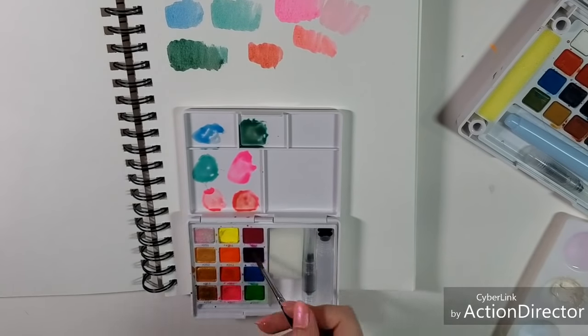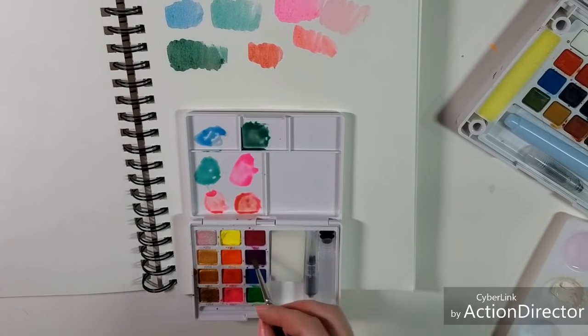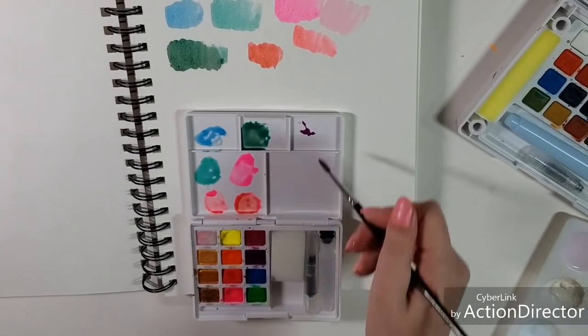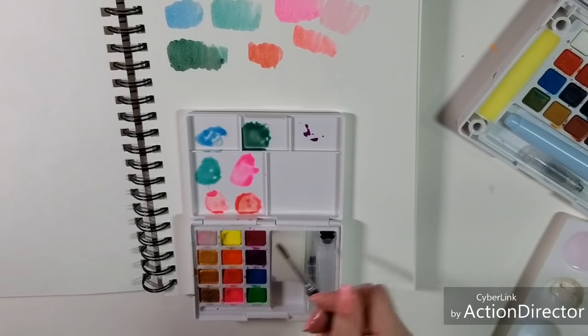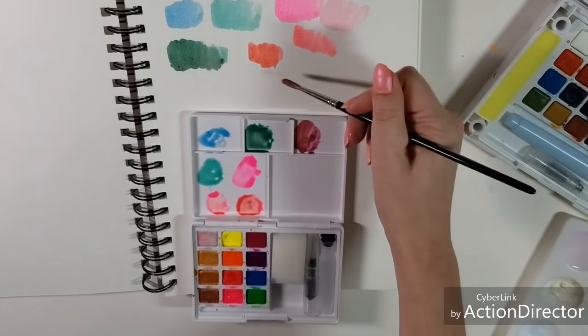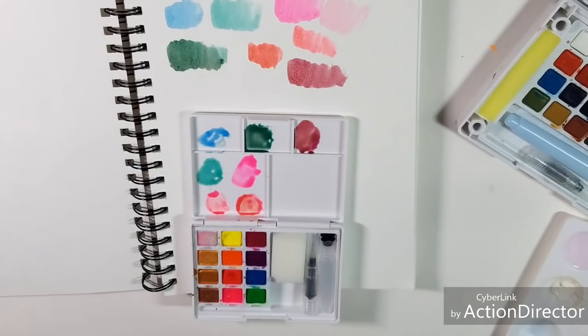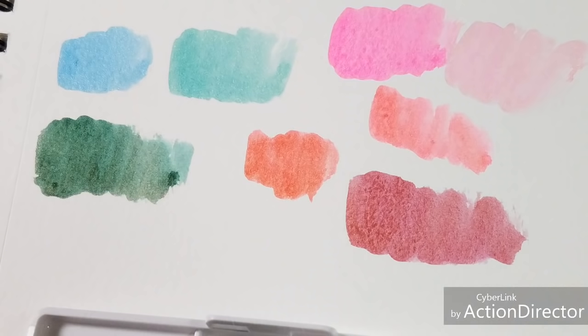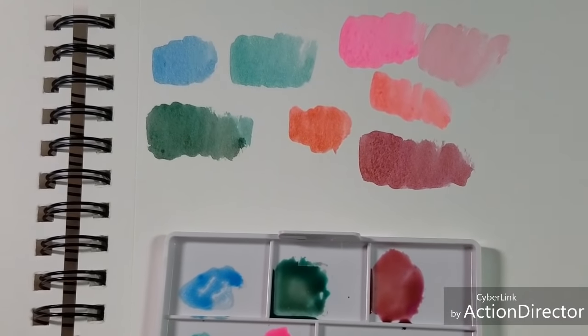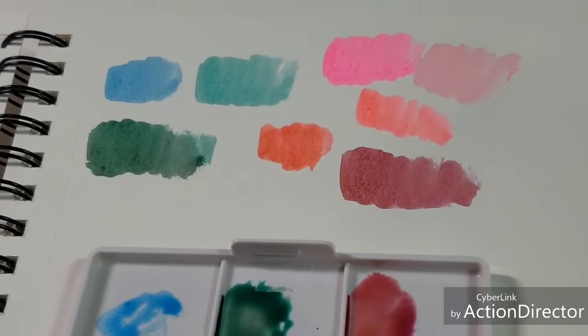So you really don't need to have the huge set. If you've got any other watercolors, but specifically if you've got any of the other Koi sets and you know a little bit about mixing colors, we can mix the fluorescent purple with some of the copper. So you can get some colors that you wouldn't even be able to get if you were using their set. You can mix some really pretty colors on your own. See if I can catch some of that duochrome.